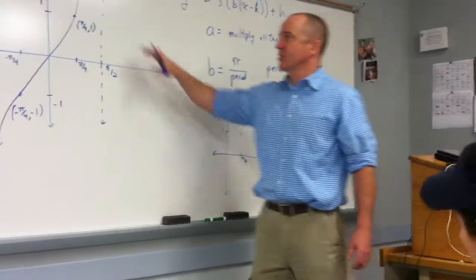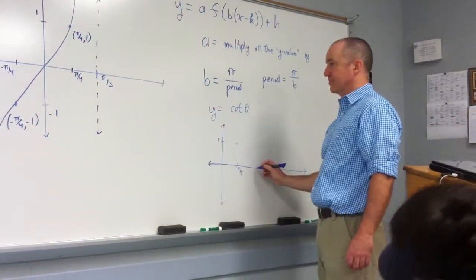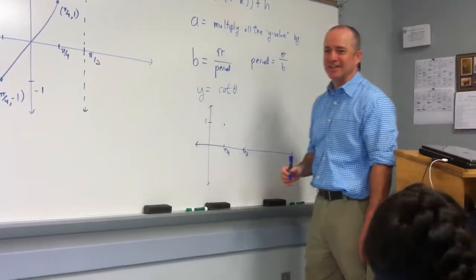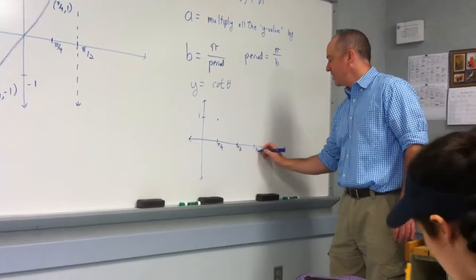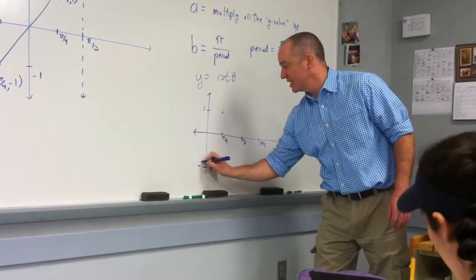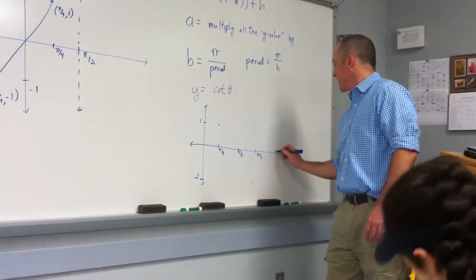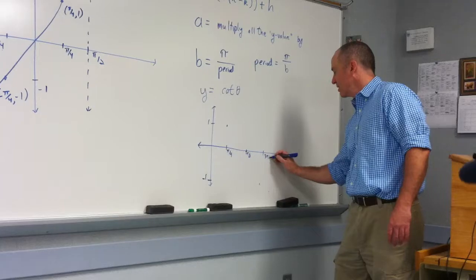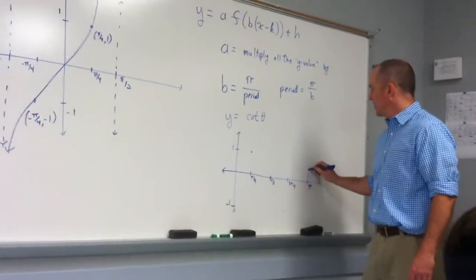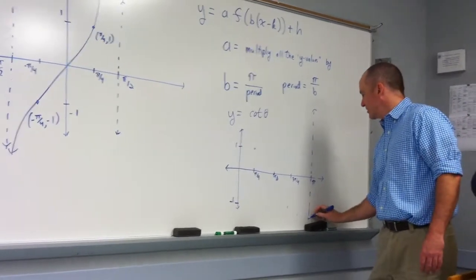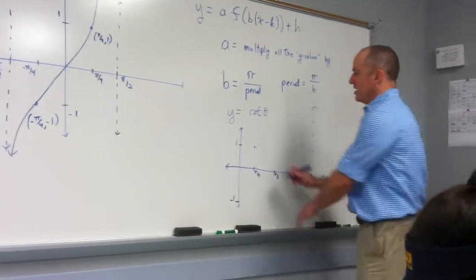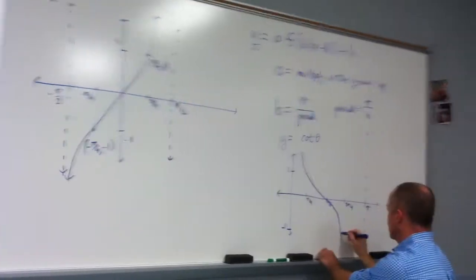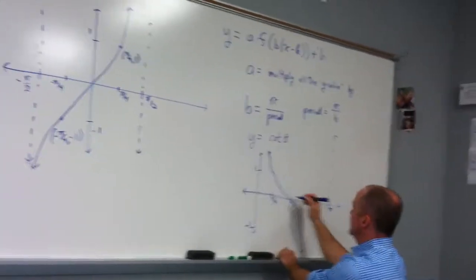What is the reciprocal, do you think, of an undefined line? 0, but that sounds kind of silly. It sounds kind of silly, but it'll work that way. Right? At 3 pi over 2, I'll ask you to just take my word for it that the cotangent is -1, and if you don't believe me, draw a unit circle. And at 3 pi over 4, and pi. At pi, the tangent would be 0, so the cotangent will be undefined, and a cotangent function winds up behaving like a reflected tangent.